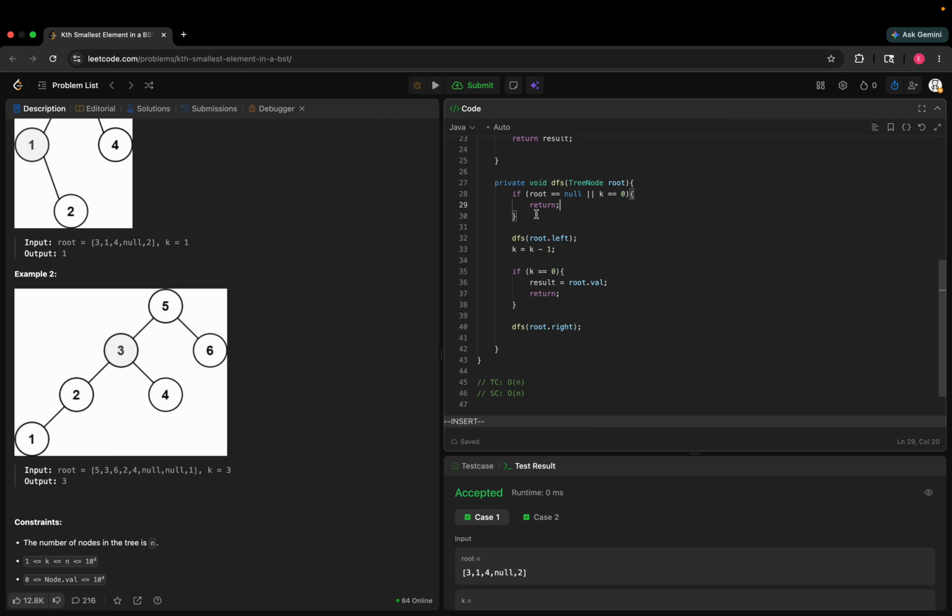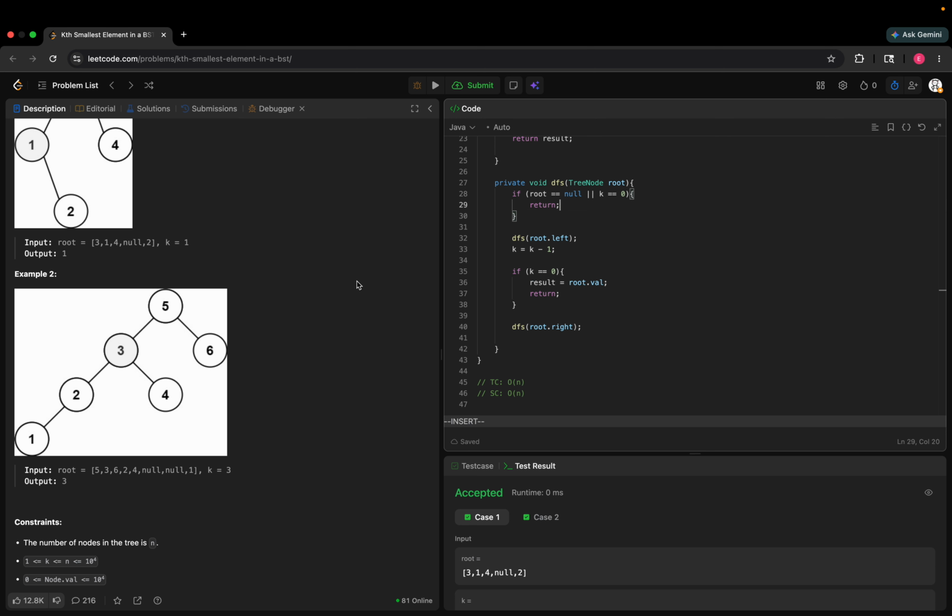So we go through from this one, like 5, right? And go to the root left, and it will run this again and also encounter this check. If not, then keep going to the root left, root left, root left, until you touch this one. And then this also will call the root left.